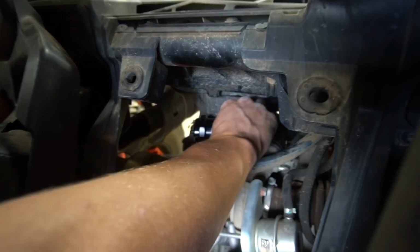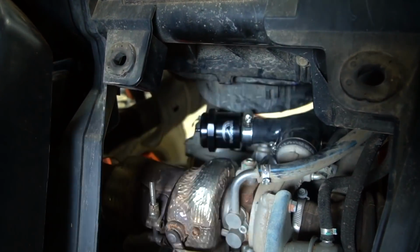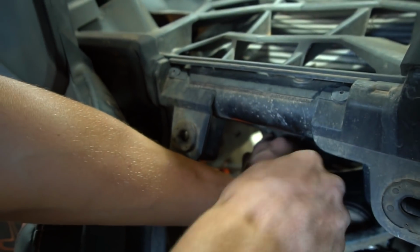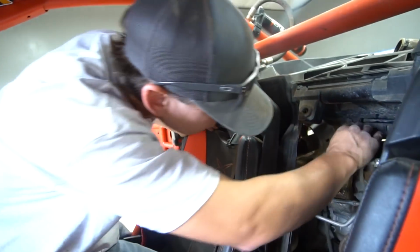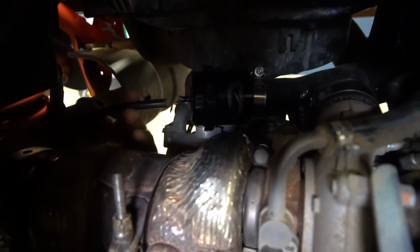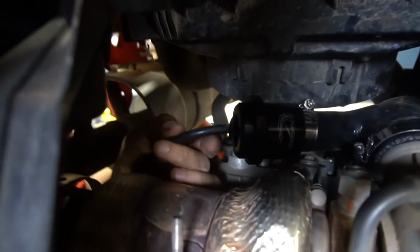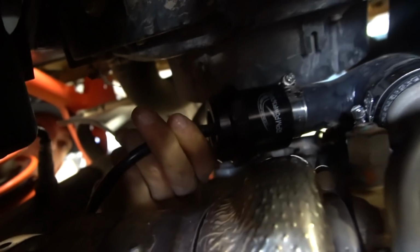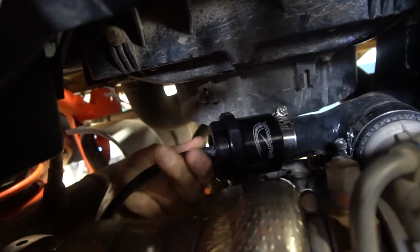That's all it is. We'll go ahead and tighten this clamp up. There it is. And then we'll go ahead and grab that hose that we just put on. So we may need to shorten this hose a little bit, but for video's sake, I'll show you guys real quick. All it is, just gets pressed in right here on the blow-off valve, and you're good to go.